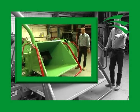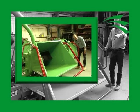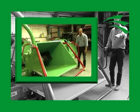We did away with all the electrics, all the push buttons and things like that. It's got a simple latching device. That takes the latch off, back into reverse, back into feeding like that.